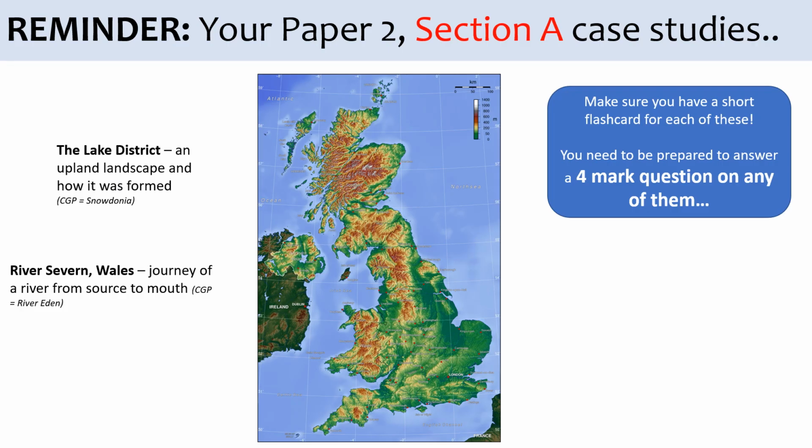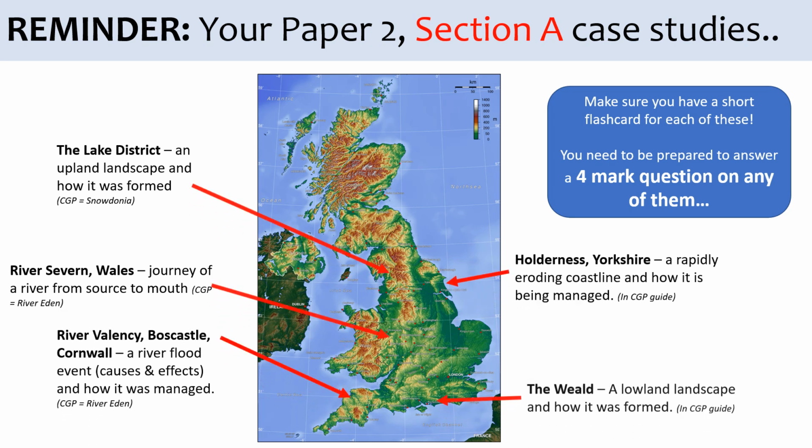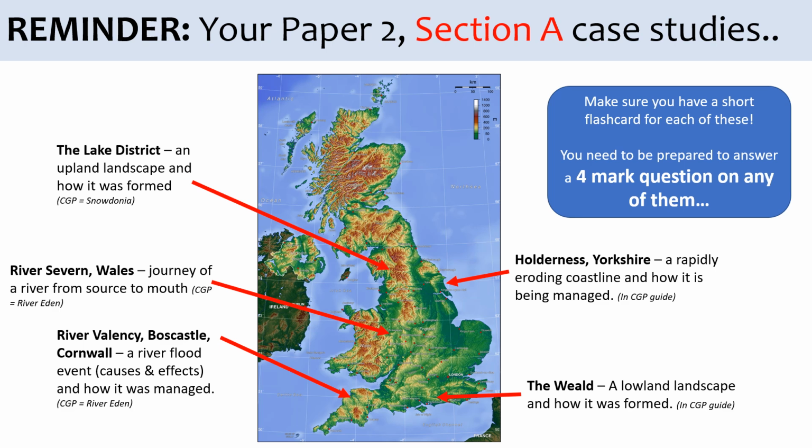Okay, so if you were in class this week, then you'll have seen this PowerPoint slide already. It's got on here the key case studies that you need to know around the UK for section A. As you can see, it says them as we learnt them in class, but then in brackets underneath, some of them have a slightly different case study in the CGP guide. And it doesn't matter if you can't remember the Lake District and you're looking at your CGP guide, just do a flashcard on Snowdonia. The examiner who's marking your paper won't know what case study you learnt, so as long as it's one that's appropriate, you'll be absolutely fine.